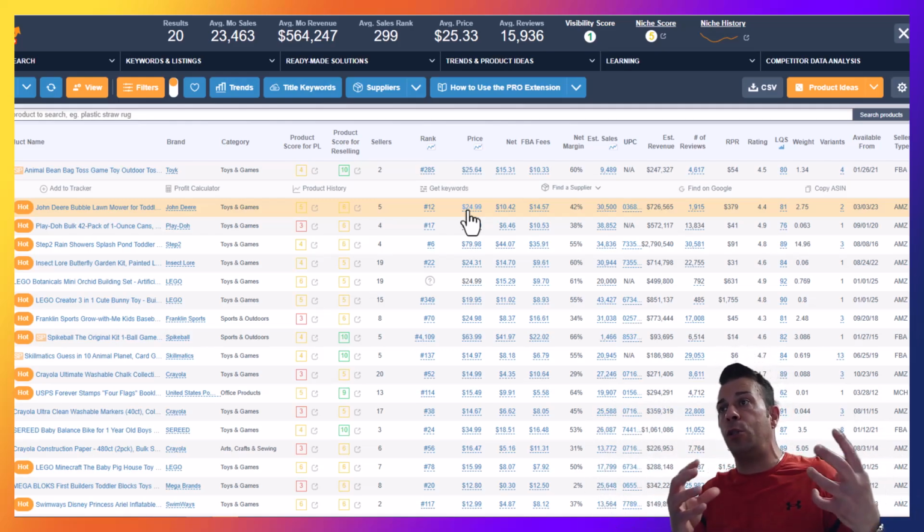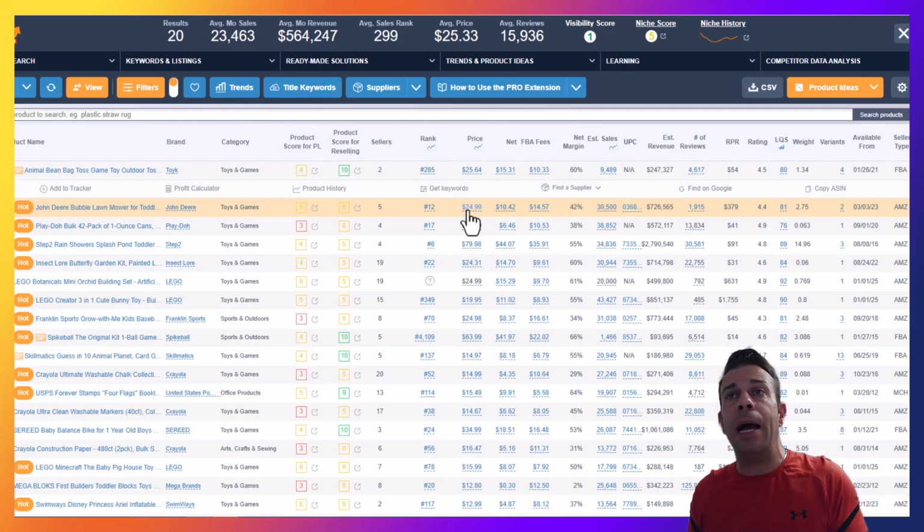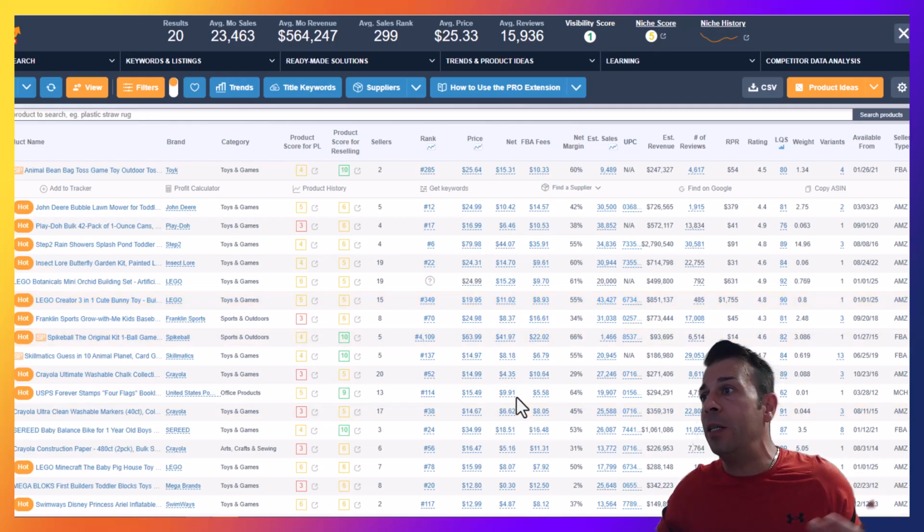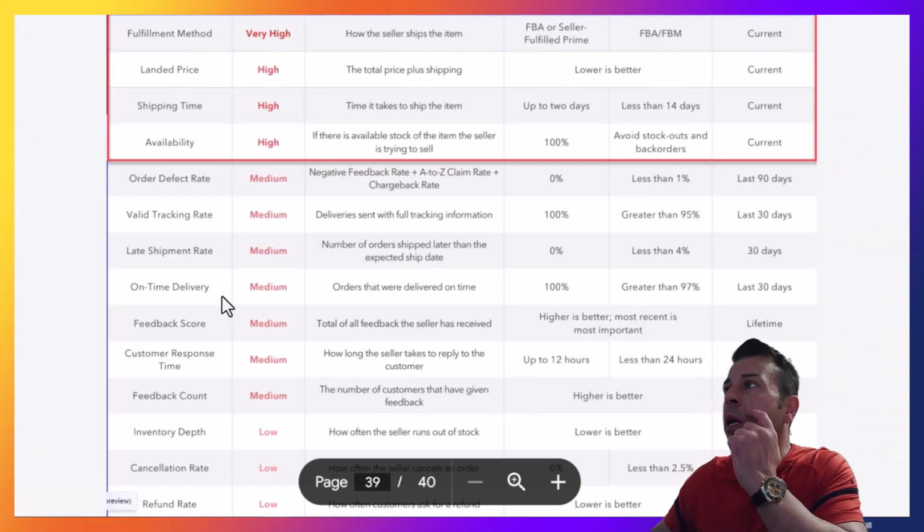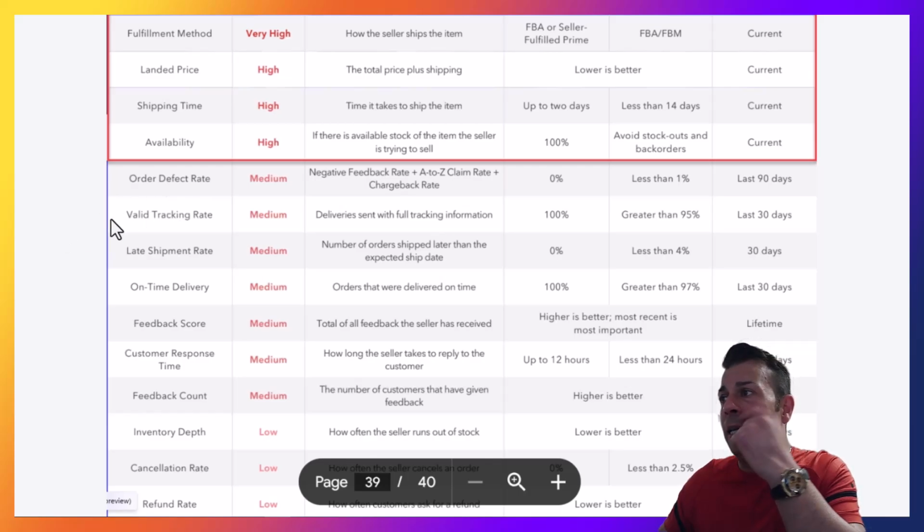Okay, it's not just based on the number of reviews. In fact, I'm going to be pulling up something really cool that is going to give you a little bit more insight into what has a higher impact on the buy box. So this is what we call the Buy Box Bible, and it's from an amazing company called FitBuyer.